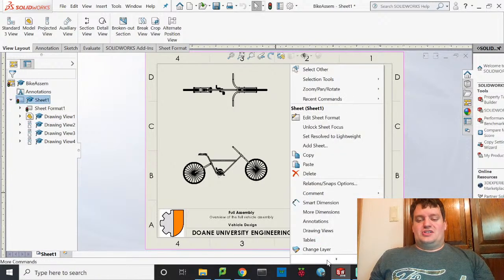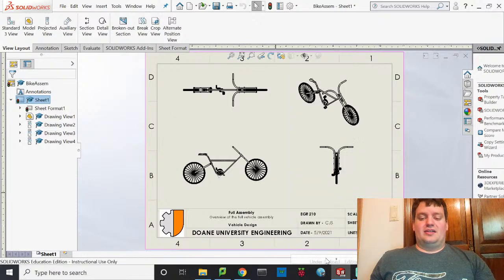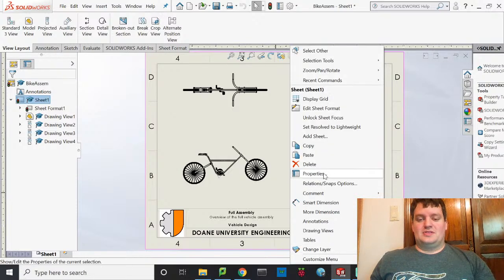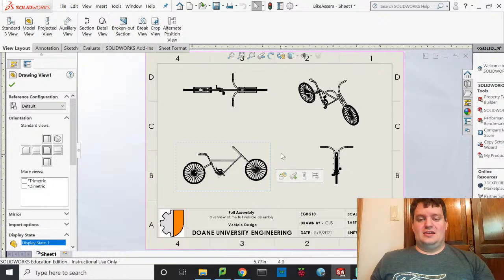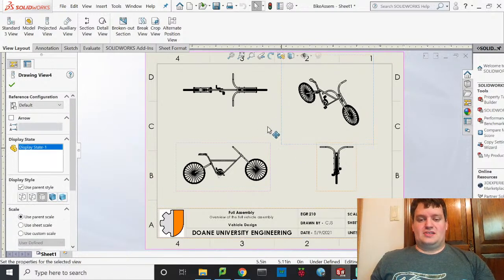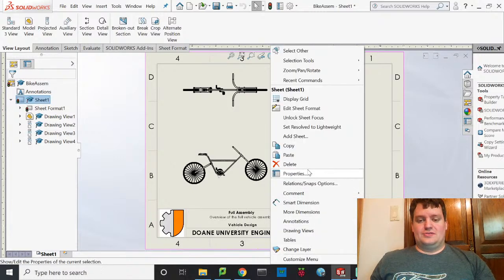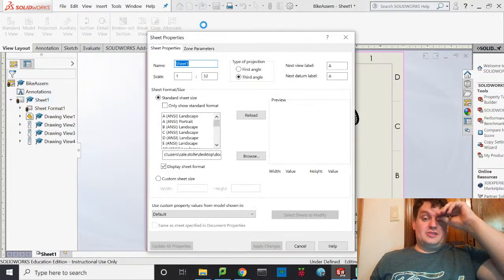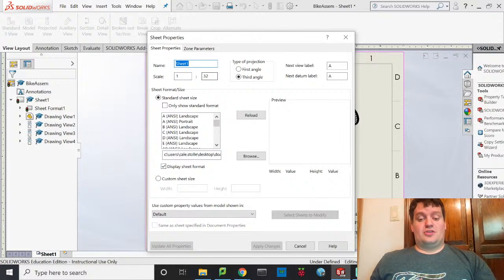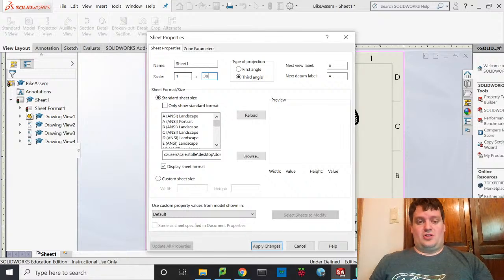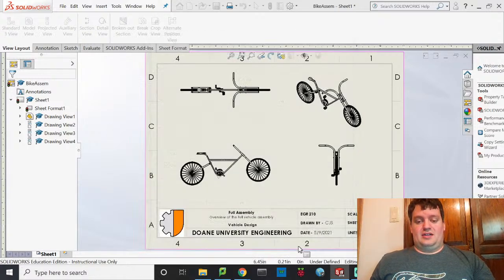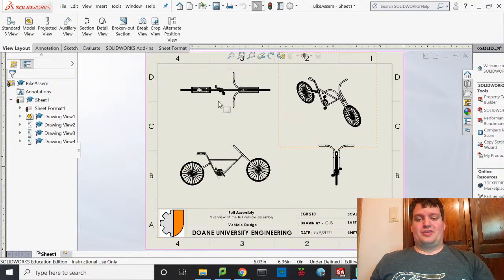But if I want to change the scale, I have to right click, go down, hit these down arrows, and it opens up this thing called properties. So once again, if I want to change the sheet scale, I right click somewhere on the page, go down, hit the down arrows, click on properties. When properties opens up, you'll see that the sheet scale is 1 to 32. Okay, and if I change this to 1 to 30, and apply, you'll notice everything gets slightly larger. I probably don't want to go much bigger than 1 to 30 because this is already fairly large.